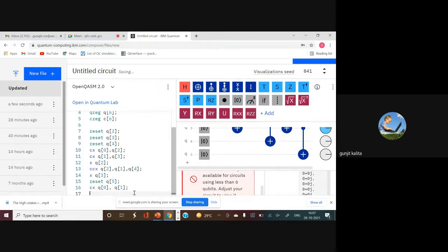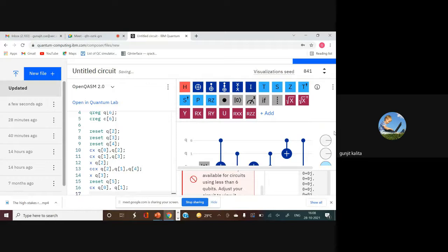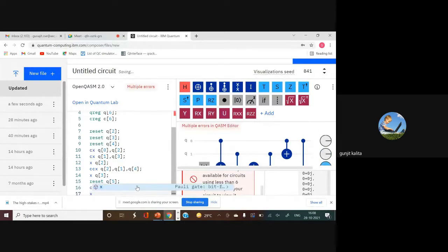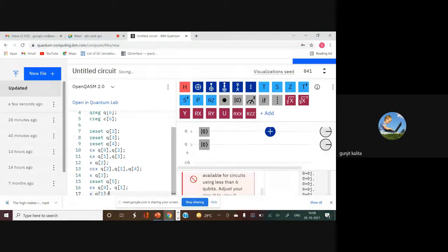So putting that one, it is A XOR B. Now it must be inverted, then only you will get A XNOR B. So for inversion purpose, X Q1. Now, if you see the circuit, you can save the circuit. Remember, all the circuits you design can be saved. What is done? It is a comparator circuit now.